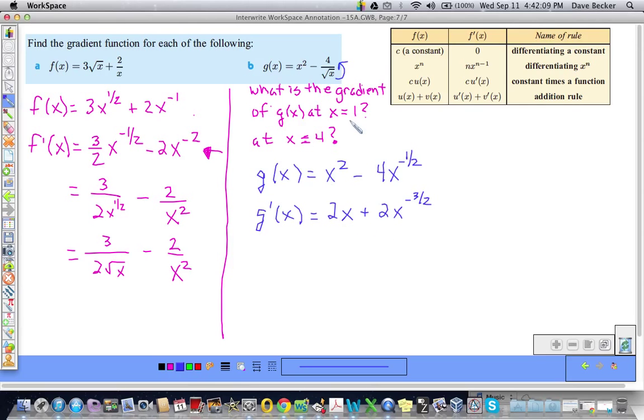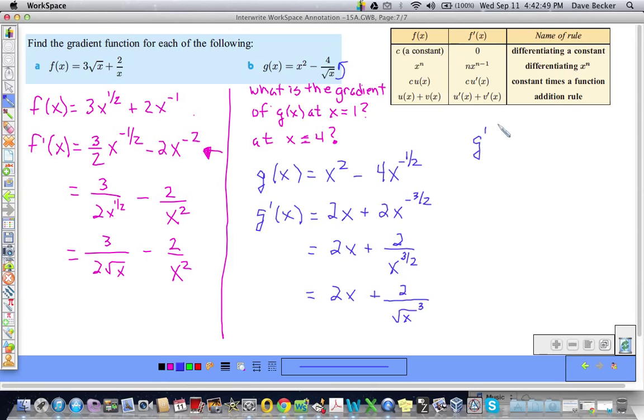But what if I don't have a calculator and I have to do all this? Well, I need to know what this means, this x to the negative 3/2. So I am going to rewrite this as 2x plus 2 over x to the 3/2, first of all, which is equal to, now I'm going to write it as a radical, 2x plus 2 over the square root of x cubed. Okay, that's what 3/2 means. Now the cubed can go outside the square root, or you can cube the x first, then take the square root. I like it better like this.